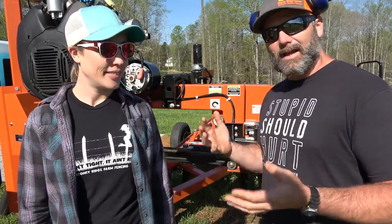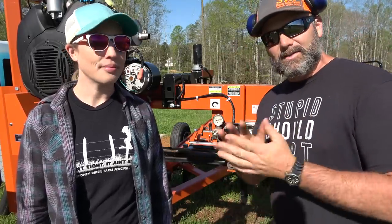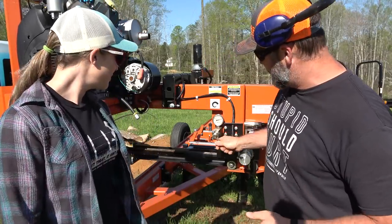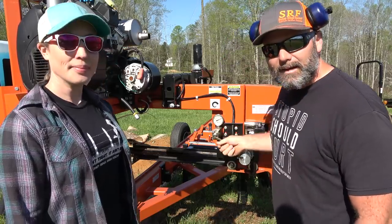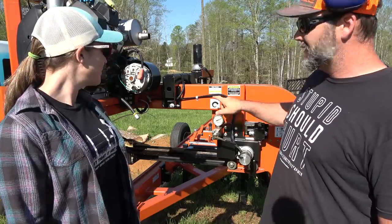This is dangerous. This is life-threatening stuff. We have to wear hearing protection, eye protection, and hand protection. So both of us will be wearing gloves. What we have to do is tighten our blade up to 3,000 PSI, and it's a little over 3,000 for some reason. So 3,000 PSI is where we need to be. That handle right there even says it on here, 2,800 to 3,000 PSI.